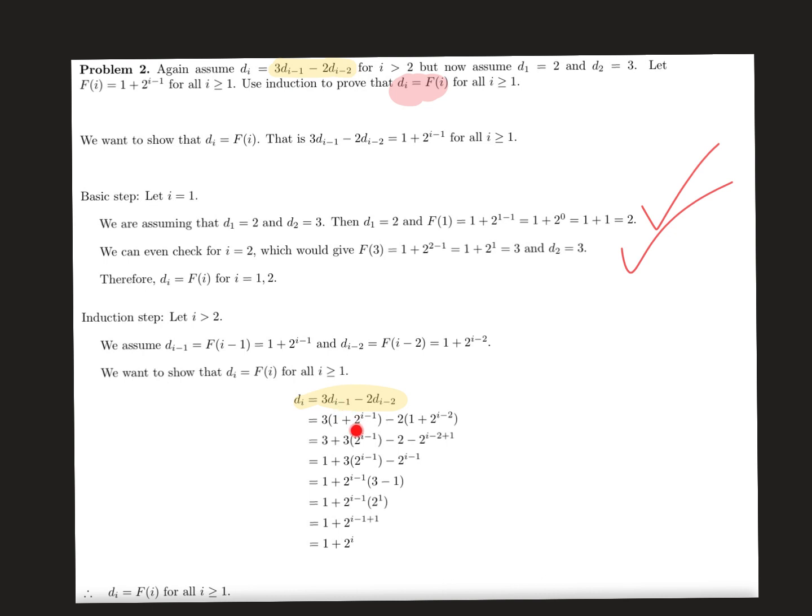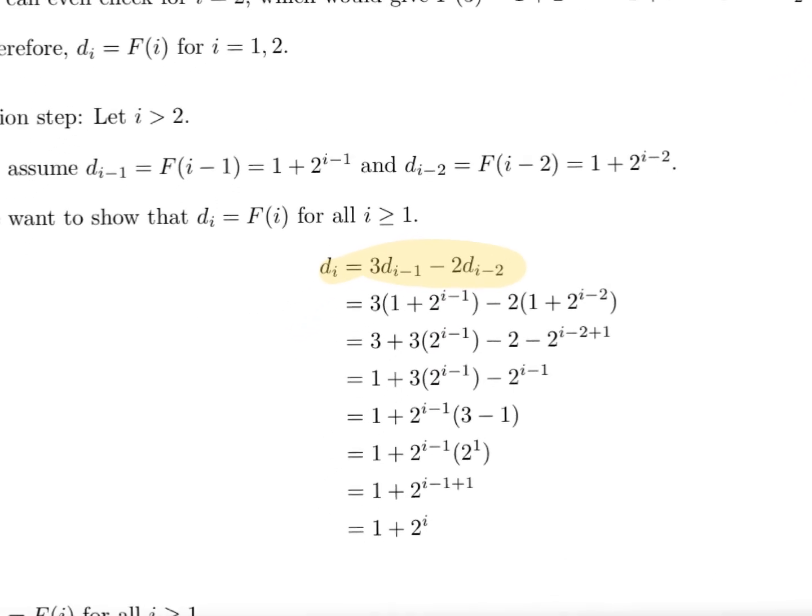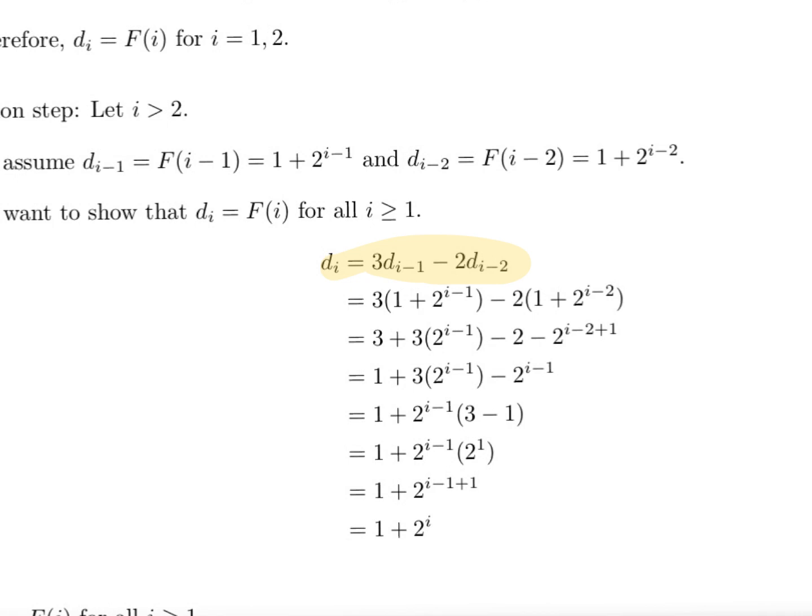So in order to do that, we will distribute first. I'll zoom in here a little bit to make this a little clearer. So our 3 distributes to the 1 and to this term with the 2. And then we distribute this 2. From there, 3 times 1 gets us 3. 3 times this term, we can't combine those, so we have 3, and then explicitly writing it, times this term. And then minus 2 times 1 gets us 2. And then 2 times this term, we can combine these because they're both base 2.